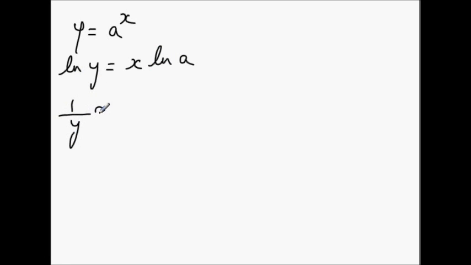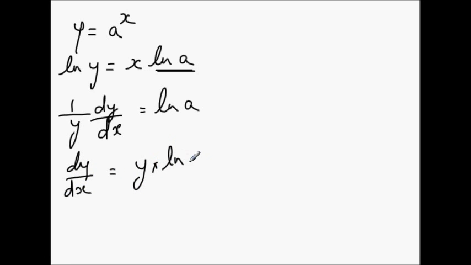Okay, the next thing we are going to do is about functions y equal to a to the power x. Whenever you have a variable as a power, it has to be brought down, and the best way to bring it down is using ln on both sides. And now you use implicit differentiation. ln of y gives 1 over y dy/dx, and on the right x times ln a. ln a is a constant, therefore when you find the derivative of x times ln a, it is ln a. Therefore dy/dx is y times ln a, and y is a to the power x, therefore a to the power x ln a.